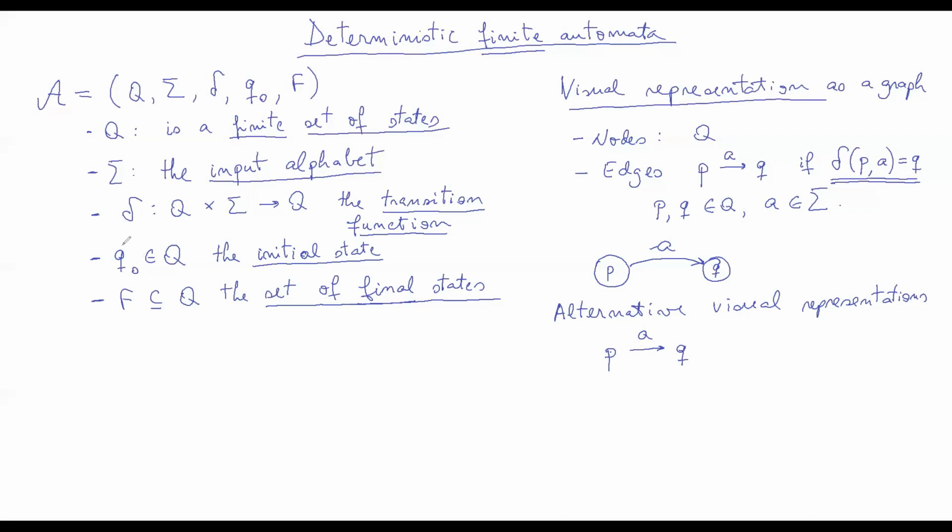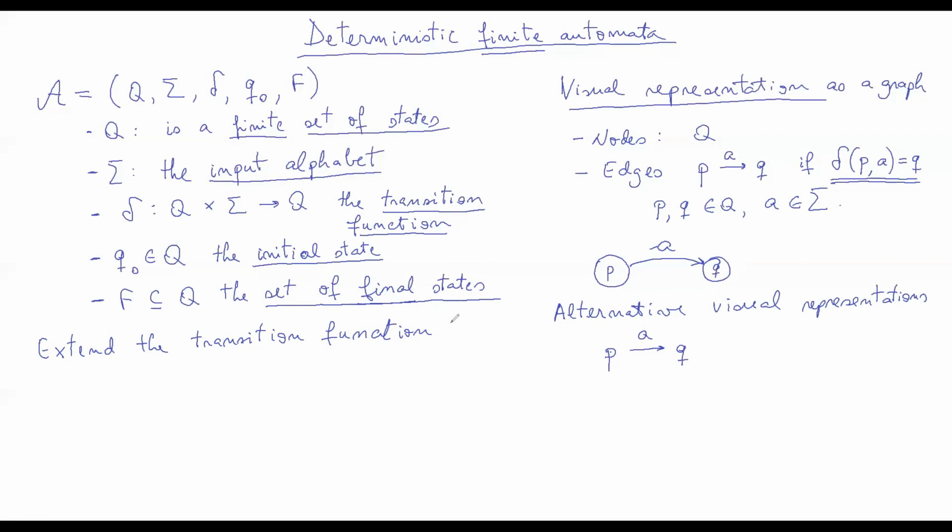That input word is going to change the state letter by letter. So to formalize this, I'm going to extend the transition function. Right now, the transition function in the basic definition is just defined on how you change from one state to another state while you are reading one letter from the input. I'm going to extend the transition function to reason about how we can advance our computation with more than one letter, maybe with full words at a time.